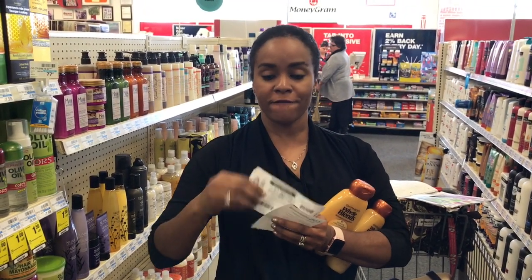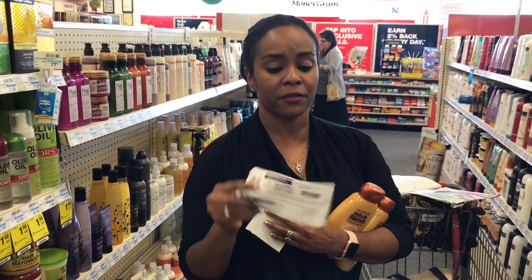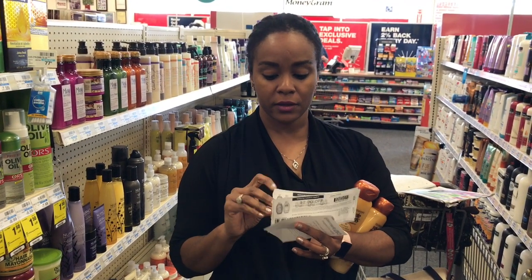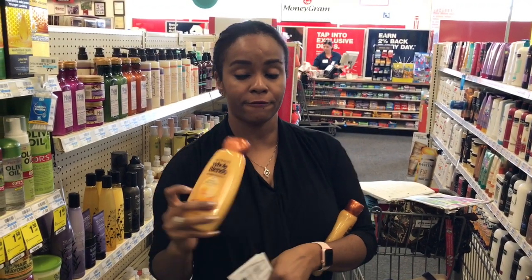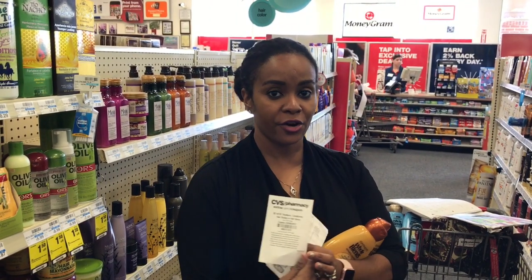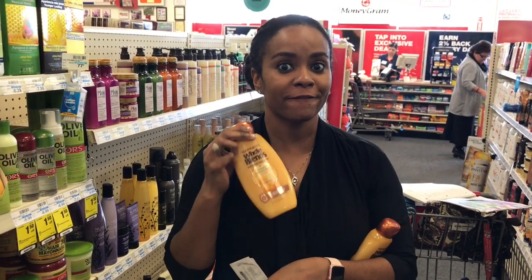I'm going to use four of the $2 off manufactured coupons — I printed mine from coupons.com a while back, but there are also some $2 manufactured coupons in today's inserts. So I'm going to use four of these — that's $8 off, making it $6 for four. I also have a $2 off CVS CRT, so that makes it $4 out of pocket. Then I get $4 back in ECBs — absolutely free.